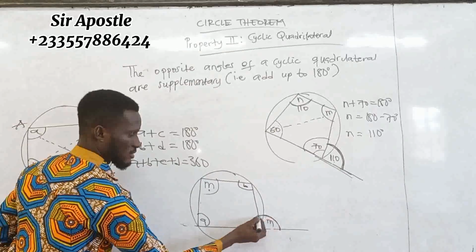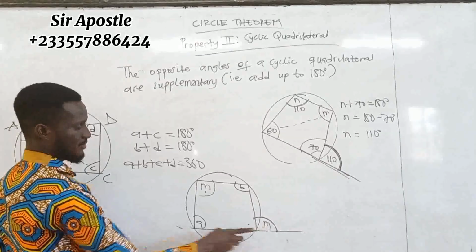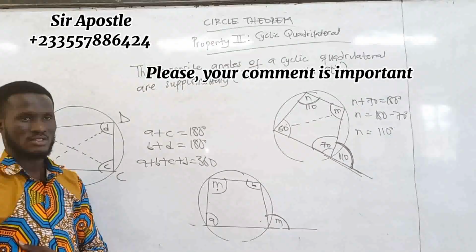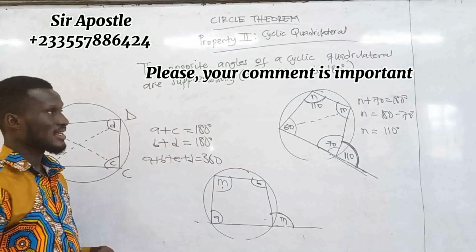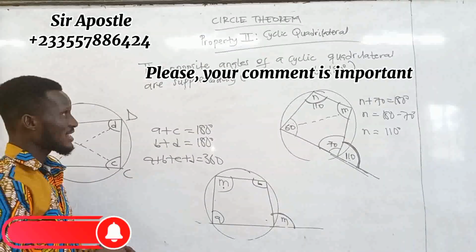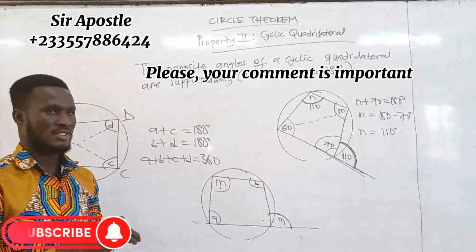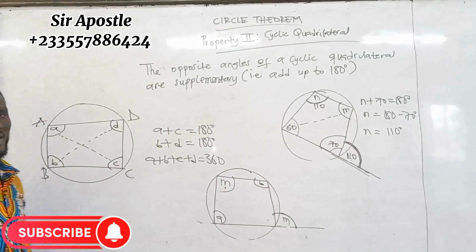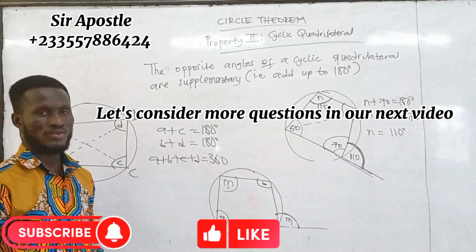When in a cyclic quadrilateral one side is extended to form an exterior angle, the angle formed outside the cyclic quadrilateral is the same as this angle inside. We can draw that conclusion. This one is just simple understanding. You have to know that in a cyclic quadrilateral, when you have a quadrilateral inscribed in a circle, the opposite angles add up to 180 degrees. You'll be seeing these things in the questions as we move on.